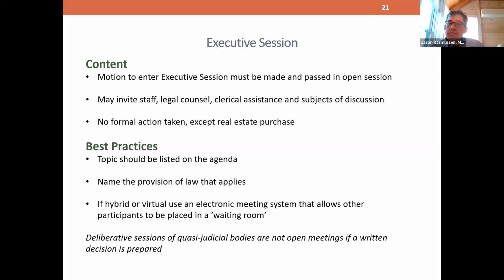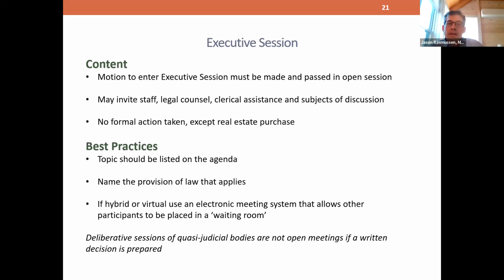A DRB might have a situation where they go into executive session because their lawyer is giving them advice about a development. It happens. Planning commission might go into executive session if they need to talk about, let's say, they recommend the zoning administrator to the select board, who then appoints them. So if there's an issue with the zoning administrator, they might do that in executive session, so they don't embarrass anybody publicly. But these are pretty rare.